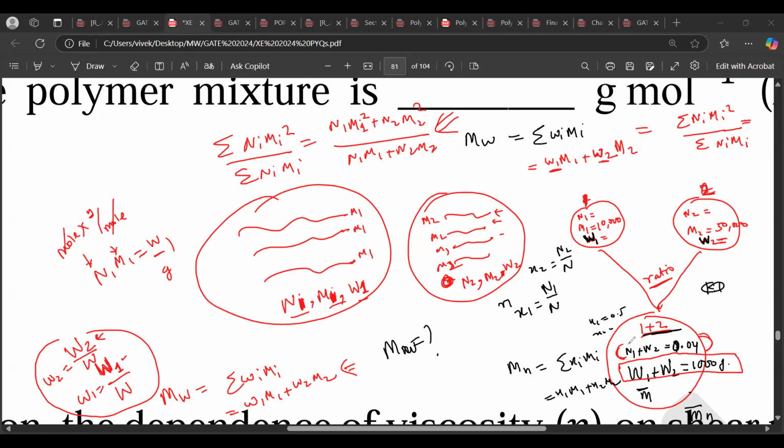So tell me, any one of you, please use your common sense and tell me at this moment. I know my total N1 plus N2, total mole. That means I know the mole, which I'm writing with capital letter. I know total mole. I know total weight. Can anyone tell how mole and weight are connected? If you can see how mole and weight are connected, you can attempt calculating W1, W2 or N1, N2.